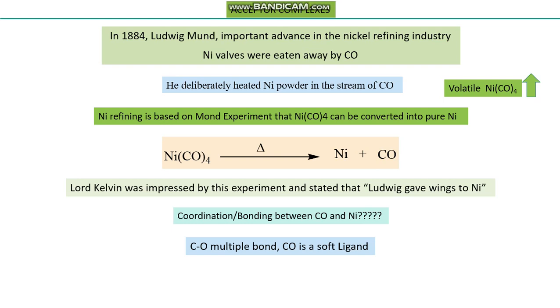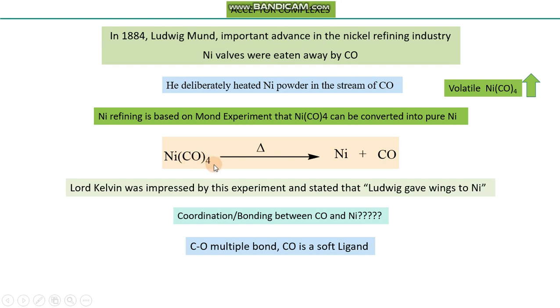So soft ligands are those ligands which are capable of stabilizing metal in its low oxidation state or zero oxidation state. So nickel in the complex, nickel in the free state, and nickel in the raw state is in zero oxidation state, and there is no change in the oxidation state of nickel throughout the process, from raw material to 100% pure nickel, and from free nickel on both sides of the process to the compound of nickel, where in each case the nickel is in zero oxidation state.